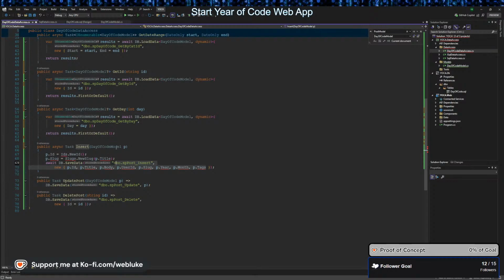Should just be able to pass the doc in, right? I have slugs.